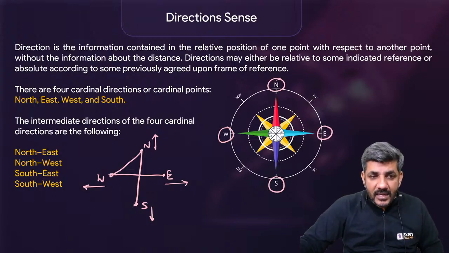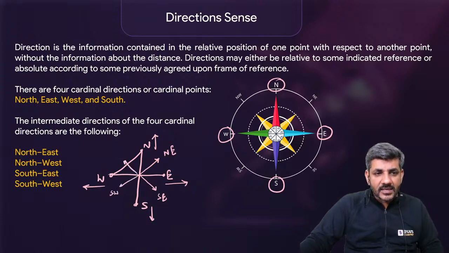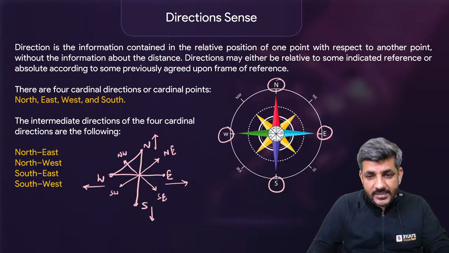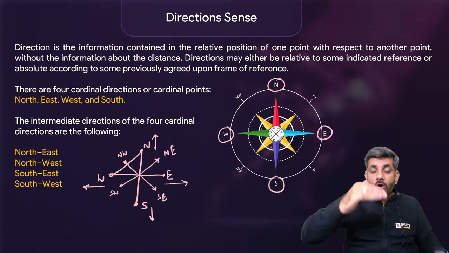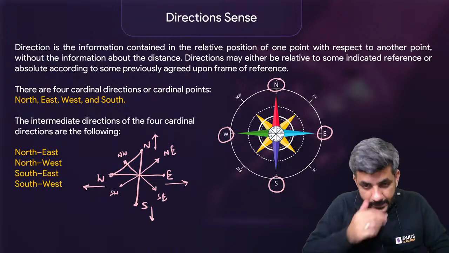And exactly making an angle of 45 degrees is northeast. Exactly making an angle of 90 degrees we have southeast. Exactly 90 degrees here is southwest, and exactly 90 degrees here is northwest. So these are the directions with us, and that's one of the methods to remember that north is always on the upper side and it makes a 4: east, west, north, and south.